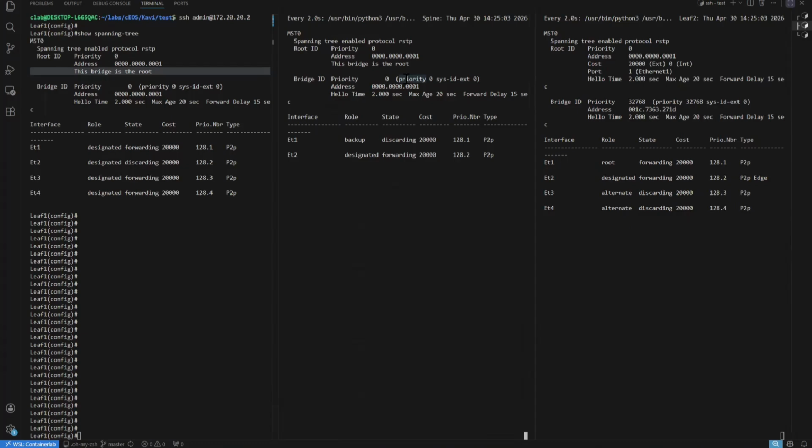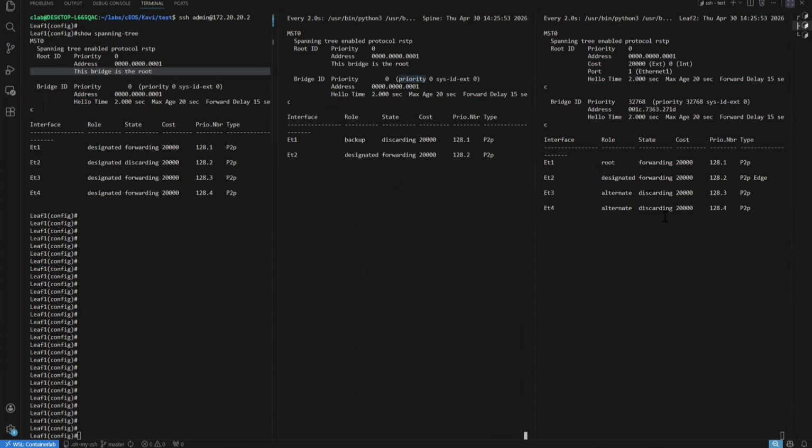So ET1 on the spine is the backup, and it's still preventing the loop, but it's not recommended to configure two switches as spanning tree super root. We need to configure one switch. If the switches are in MLAG or something, then we have to configure the same on both switches. So it is always recommended to configure one switch as the super root. But even if we configure that, we can see that spanning tree still detects that I have two super roots, and I'm seeing both switches as the root.